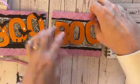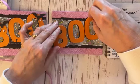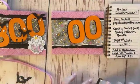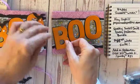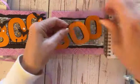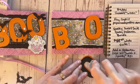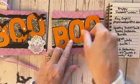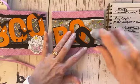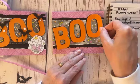And then we're just going to set these letters down with Stampin' Seal. I'm going to go ahead and do that. The O does have a smaller edge at the top, so if you'll notice, it's very subtle, but you want to kind of put that at the top. And then our third letter here, so B-O-O.